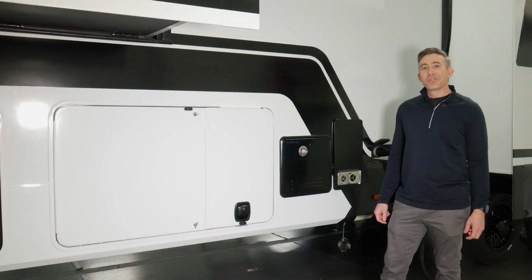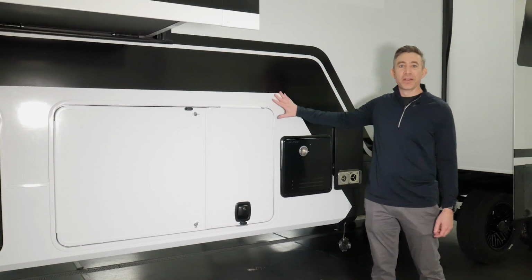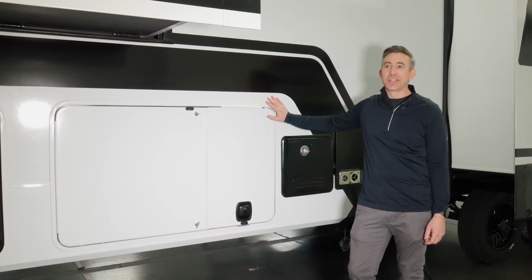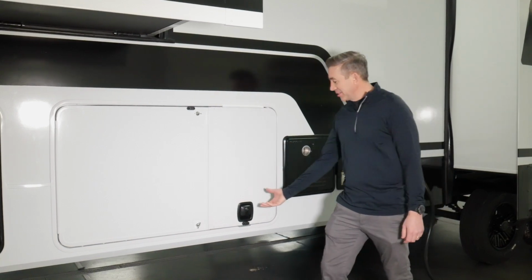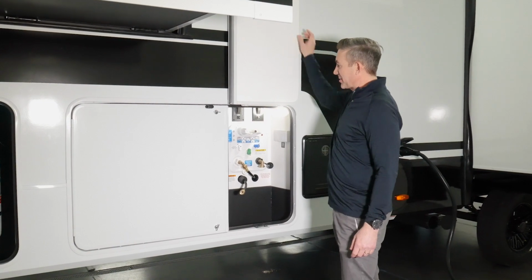So we are on the off-door side of a Model Z. This particular water panel will apply to both the G and the Z and potentially other products as we come out with them. So what we're going to do is just open the compartment doors to the pass-through on the off-door side.